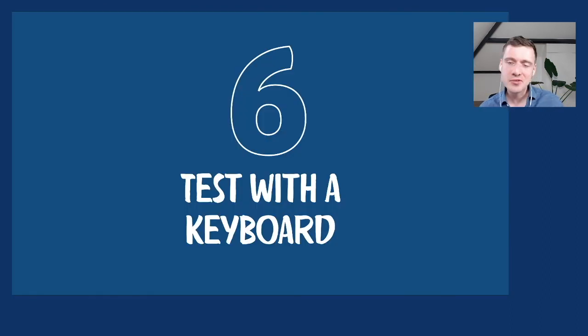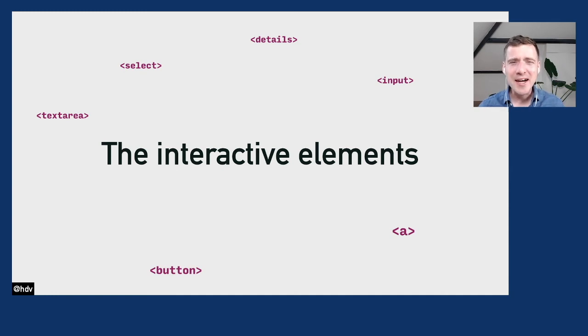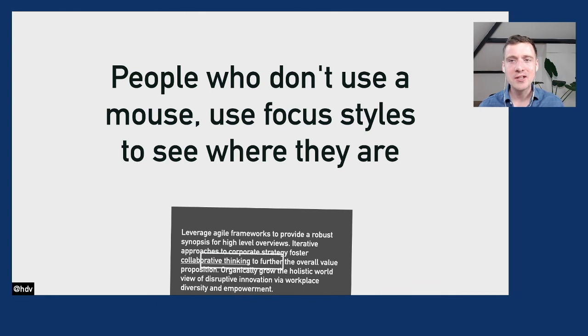The last thing I wanted to say is that it is really important to test with a keyboard. That again is something that can really make your web page a lot better for people with disabilities. Keyboard usage on web pages is something that really happens between the interactive elements. So this is a specific set of elements that are activatable by keyboard. It's things like the input elements, like things in forms, anchors, text areas, buttons, those kind of things, the details element. All of these things, they are interactive elements. They are supposed to be usable with a keyboard, unless you've done something like outline none in your style sheet. But outline none is something that is really bad.